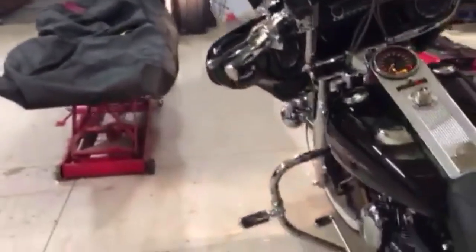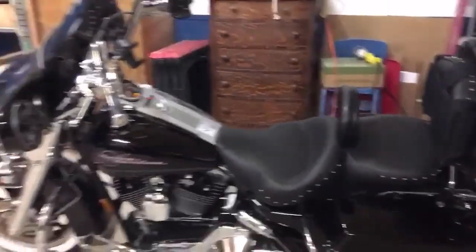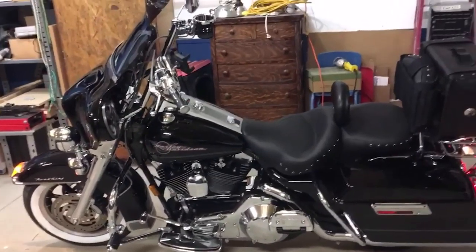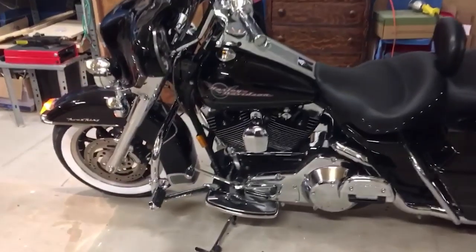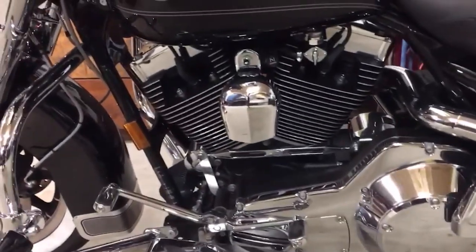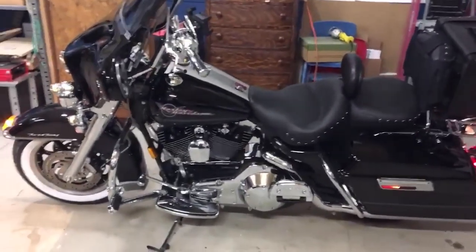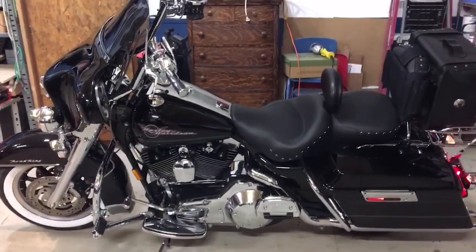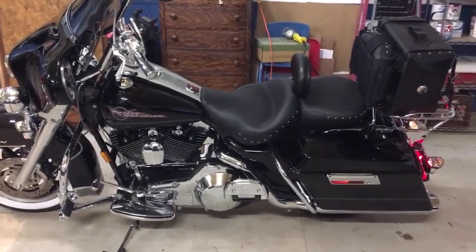The most impressive thing I really like, and you've got to see this — the custom dynamic lighting. The custom dynamic saddlebag lighting is absolutely incredible. It lights up the back end of this thing. I took your advice based on a video you had posted about Custom Dynamics and your partnership with them. On the way home from Paris, Texas, my linkage broke — it came disconnected 43 miles away from your hometown dealer. Well, we spent the night there, they fixed me up with that linkage, and we continued home. It was an absolutely wonderful ride.